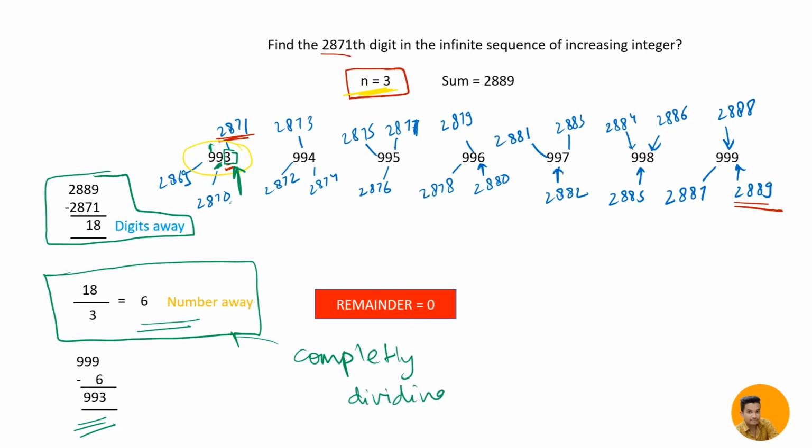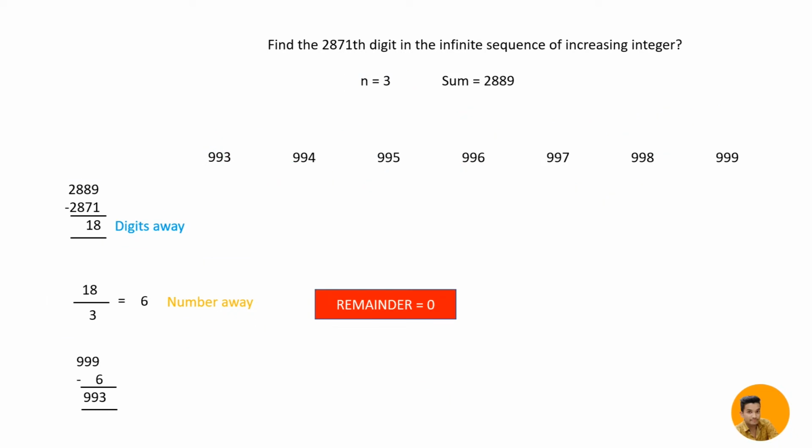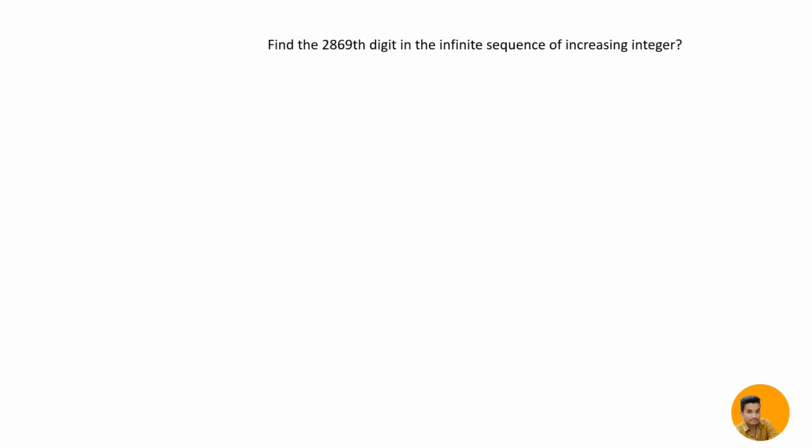That means we are arriving at the end. Let's take another example. And this time you can pause the video and try to work on this on your own. Simple. First find which interval it belongs to. Then calculate the distance, how far it is. Since you know which interval it belongs to, that interval represents numbers formed from that many digits. You divide and you will get how many numbers away you are.